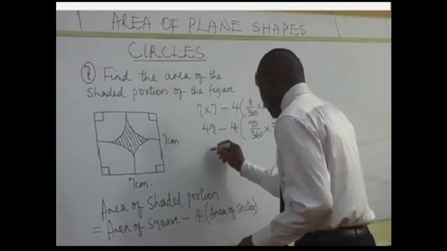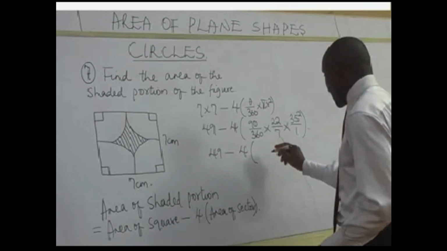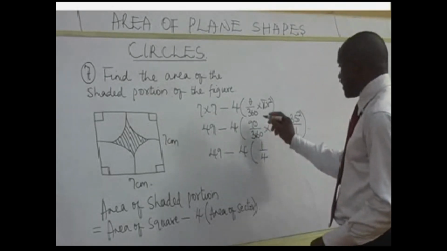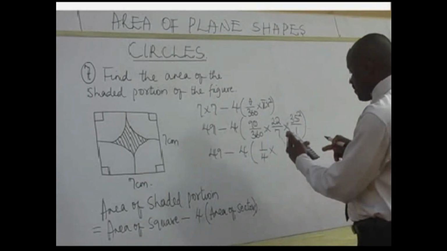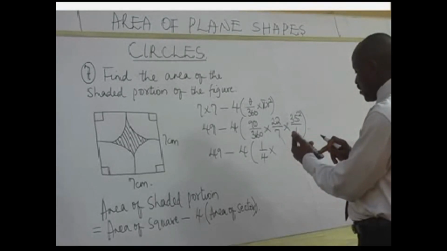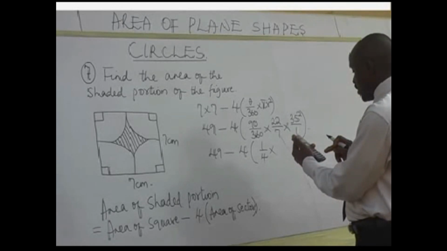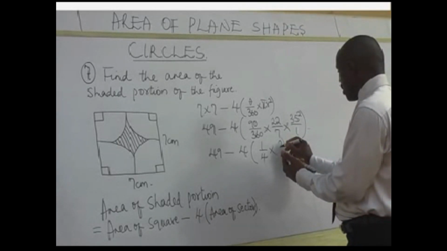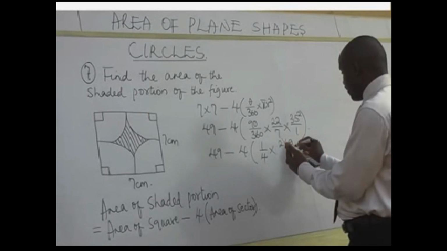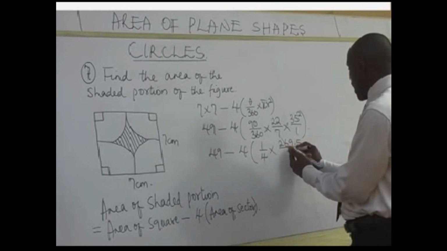Okay? We still return our 49 minus 4 into. This fraction is something as 1 all over 4. That is 90 all over 360. Times, let's find 3.5 squared. 3.5 times 3.5 is giving us 12.25, then times 22. So what we are going to have in the numerator here is 269.5. Then all over 7 times 1 is 7.